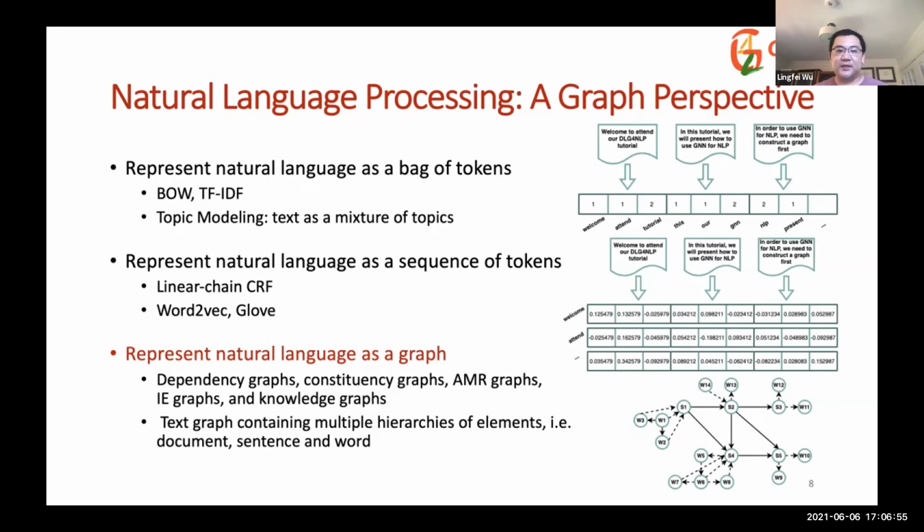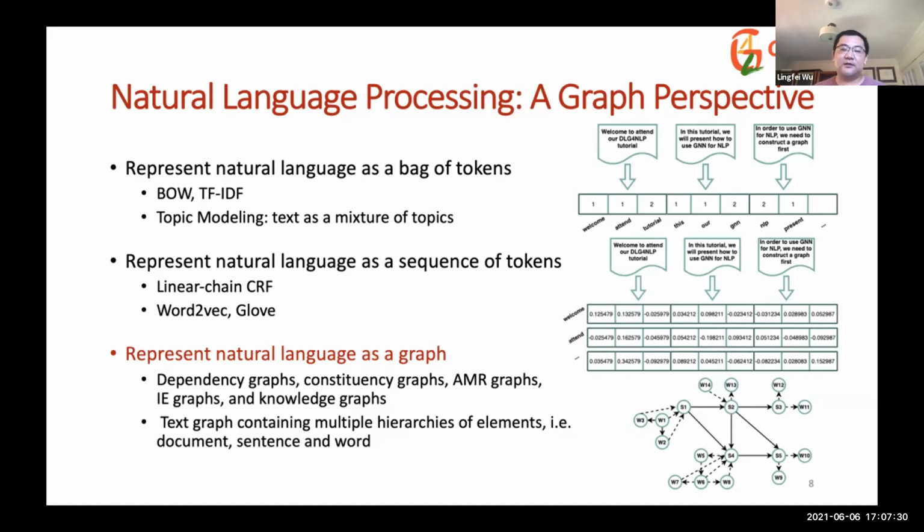to represent each sentence. And later people found that we can also represent natural language as a sequence of tokens, which essentially tries to represent each word token using a dense vector. People found that this has been very useful to capture the semantic meaning of each word token, ranging from word2vec and GloVe, these word embedding techniques. And since then, people have found that this is extremely useful for all NLP applications.